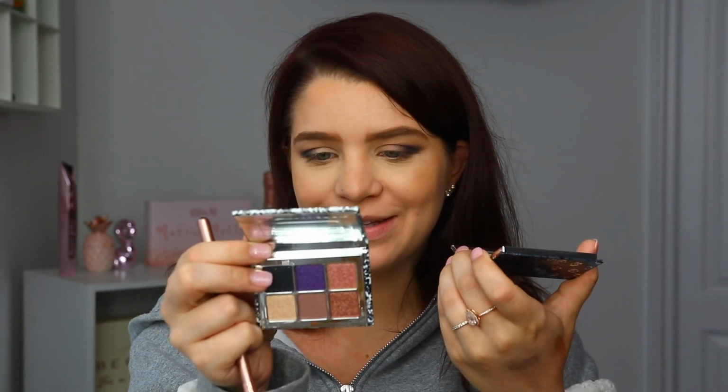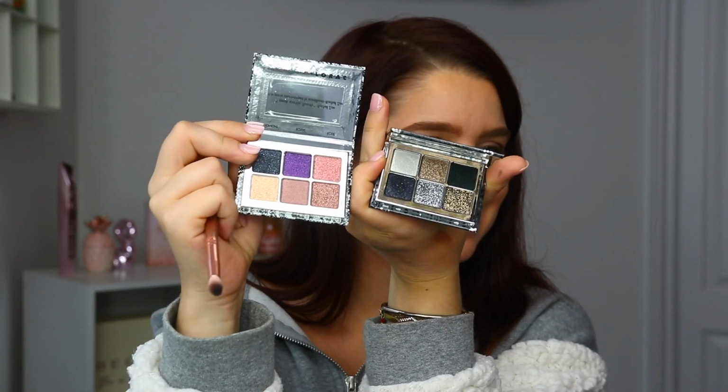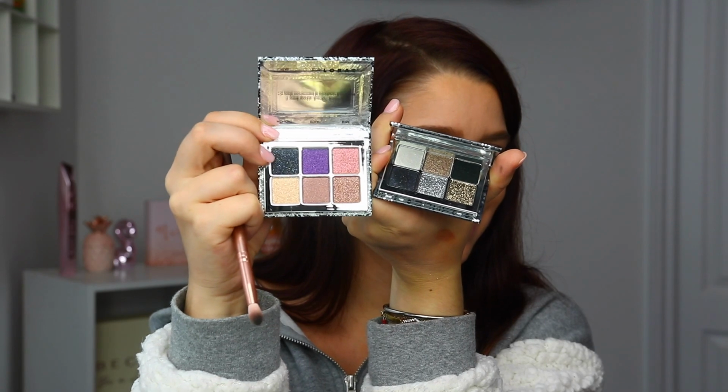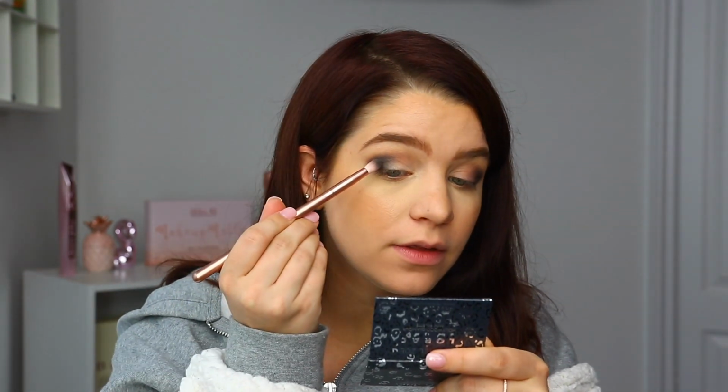I just realized that I'm calling these the Hollywood Glamour, and I keep saying I'm going into the Hollywood Glamour. That's what all of these palettes are called. I'm so smart. So this one is called Midnight Kiss, and this one here is Black Tie. So they both have that same midnight blue color, so I'm gonna go into those. See, this is why first impressions are fun, because you just don't really do that much research when it comes to first impressions, I feel like.